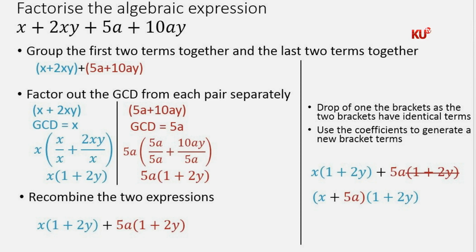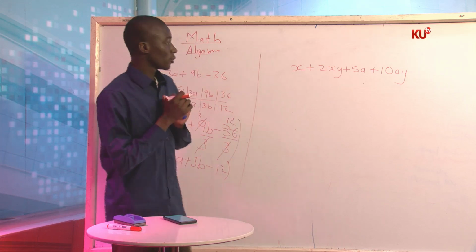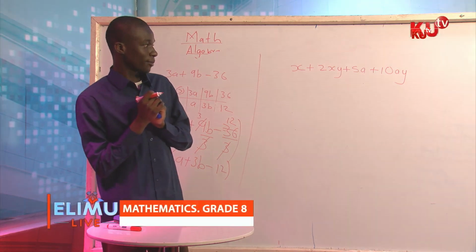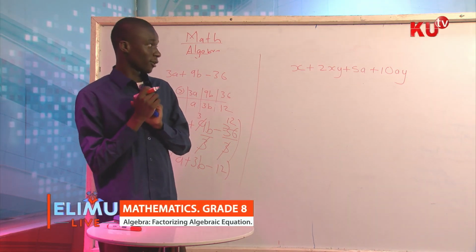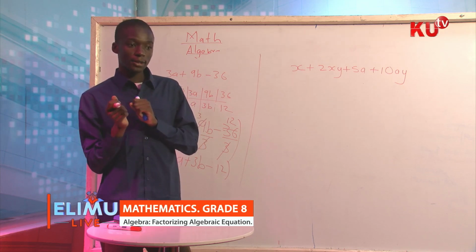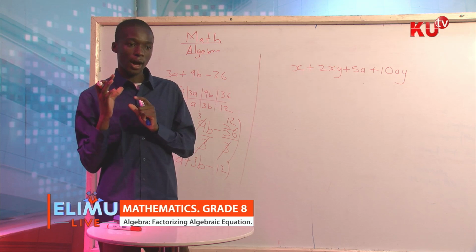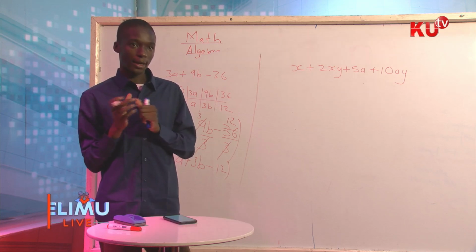When you're factorizing an algebraic expression with 4 terms, the first thing is not to get the GCD, unlike the case of algebraic expressions with 2 terms or 3 terms. First of all, we have to break down our algebraic expression into a simpler version. So we're going to pair the first 2 terms and also pair the last 2 terms of our algebraic expression. If I was to take you back, we are repeating the same process we used in long division, getting square roots of numbers using the long division method back in grade 7.